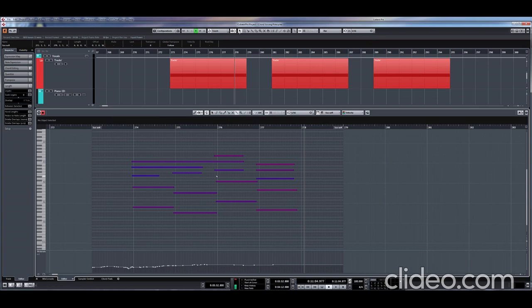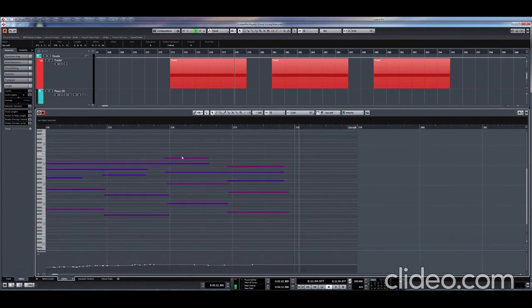I'm just using the glue tool here in Cubase to glue them together. And let's see if there's any other common notes. We seem to have one here. And that's it. But if I move this up, let's see. No. Well, let's see if I take this down, if that's really going to help anything.